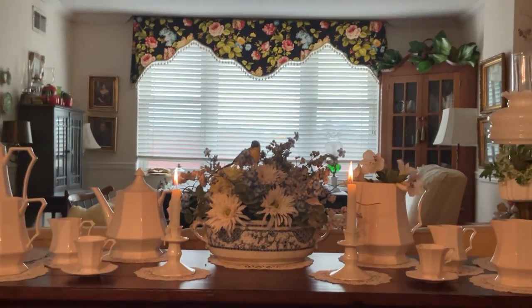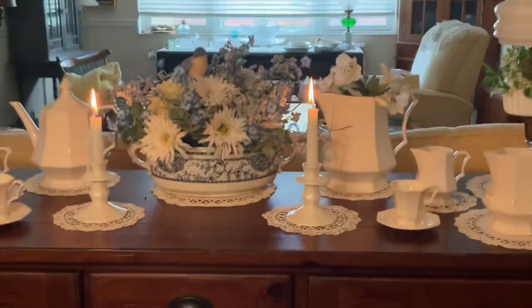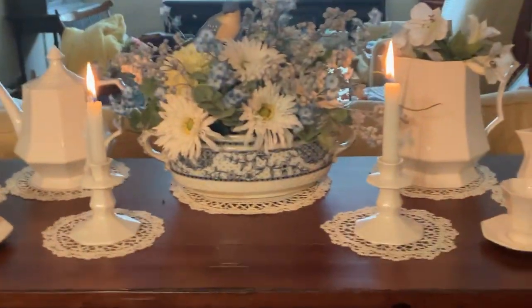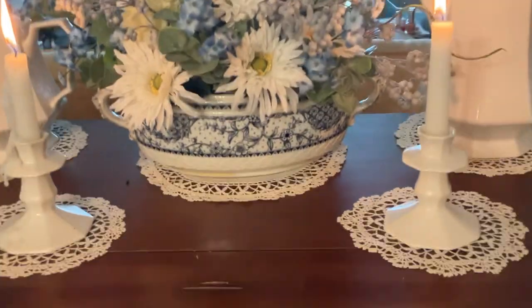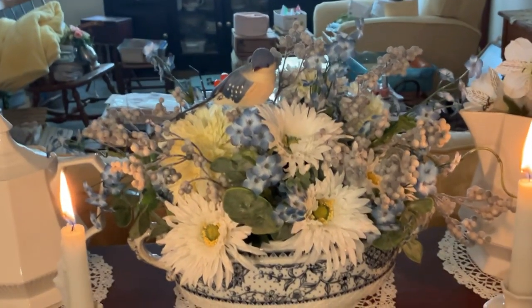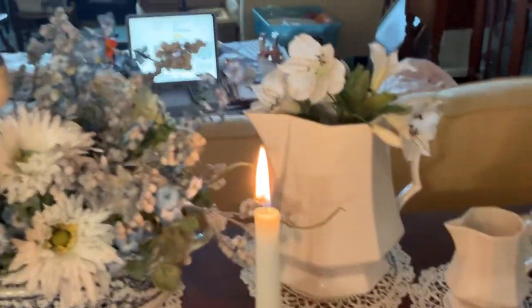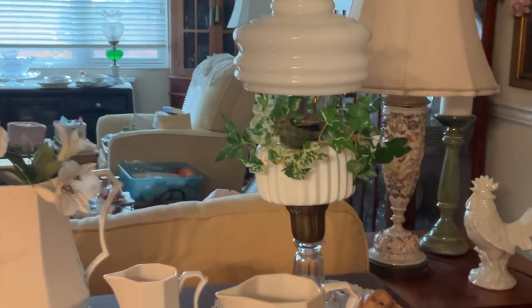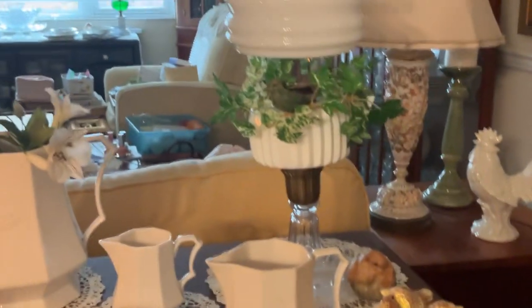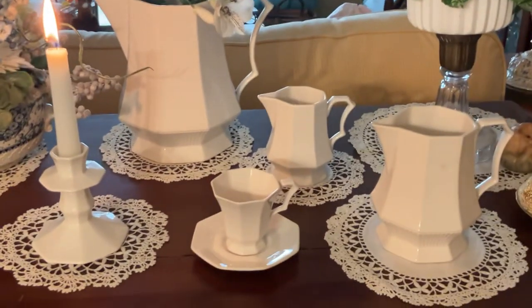So you stay with me, watch what I'm going to show you, and overlook the boxes in the floor if you see them. I want to get a little closer so that, see, that's a blue and white floor display. It has a pretty bluebird right on top, and I wanted you to see that. So let's go to the side, and there's the lamp I bought a couple of weeks ago. Now I don't want you to look at what's behind it, my tubs of things.